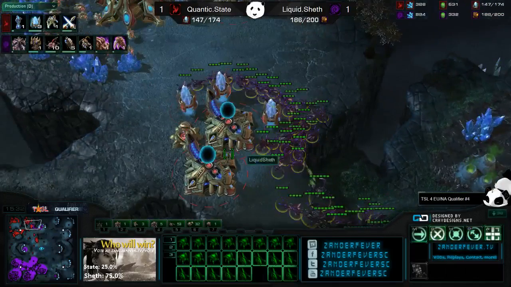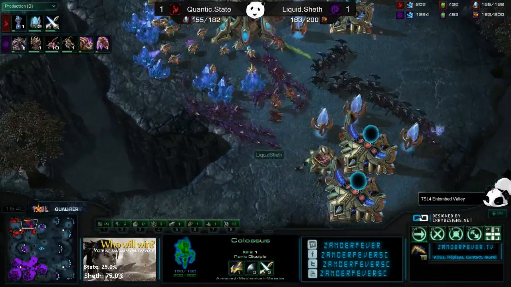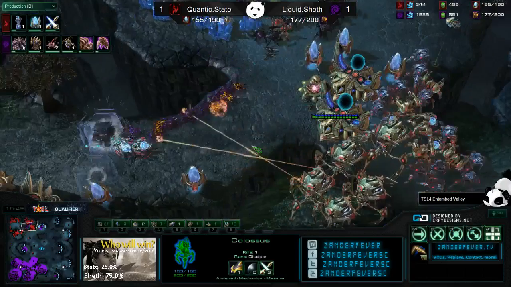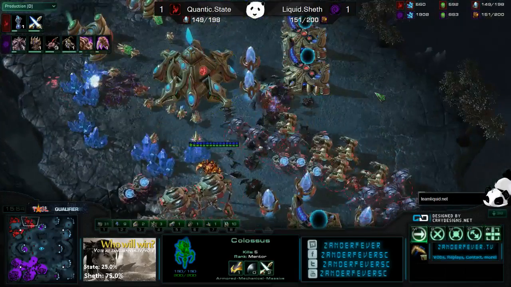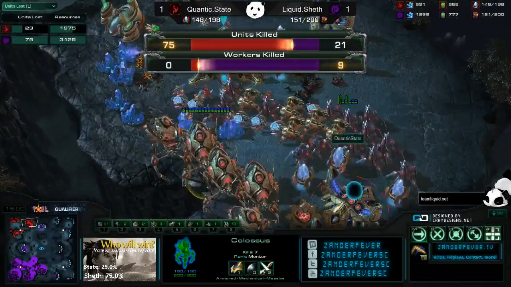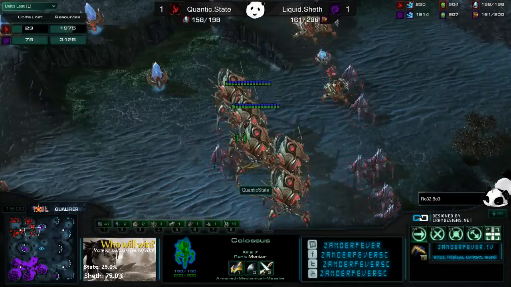But State is now going to get completely assaulted. He's forced to pull back his entire army. He's caught so out of position. Sheth could easily just move around those Lings, get them to go into the main base, go for that multi-pronged attack, and it looks like he will do that, but oh, look, State, clutch force field stopping all of those Lings, and he's going to be able to move in and clean up this attack from Sheth. Beautifully done, and Sheth only managed to kill 9 probes. That was handled the best possible way it could for State.